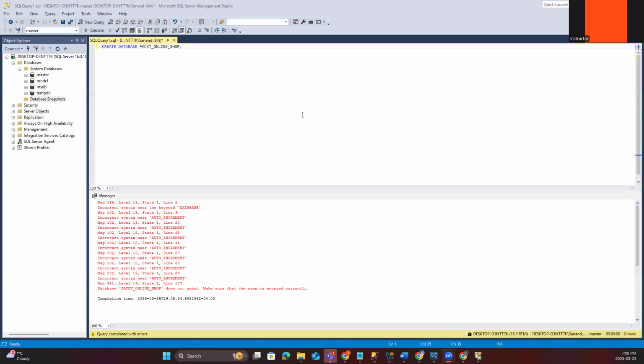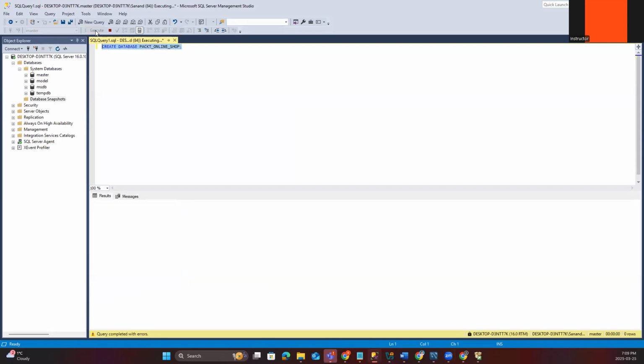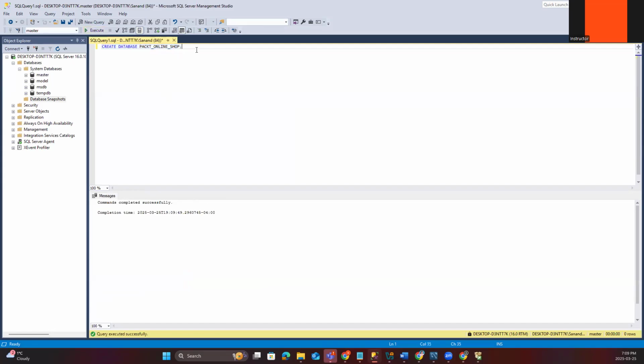So actually the order in which we are executing is important. First we need to create database packet online shop. So let me just execute this line first. It is executed correctly. Then after that, we will execute use packet online.